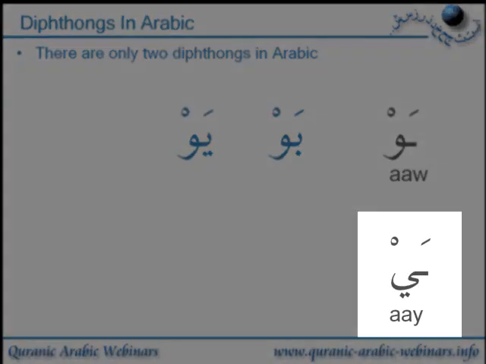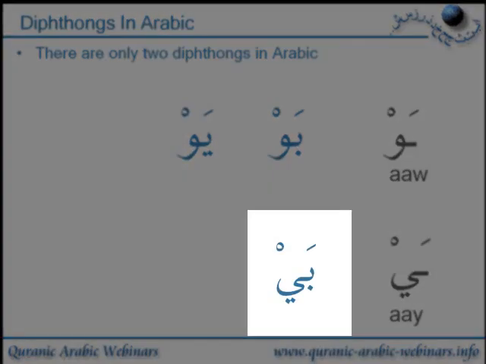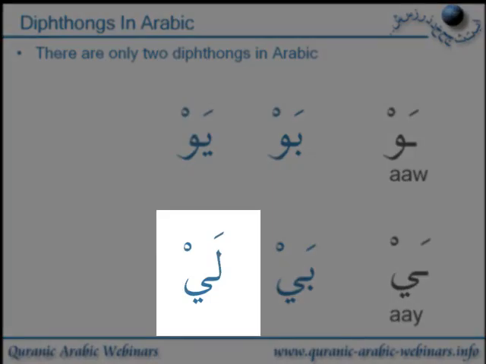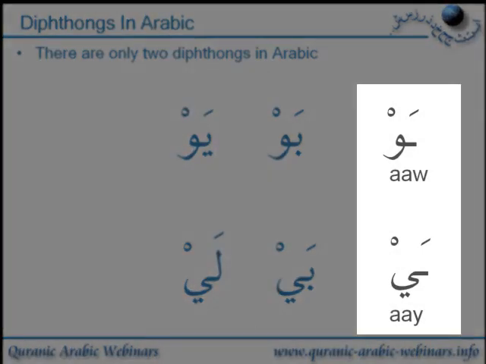Next one, the second combination that gives you a diphthong in Arabic, is any letter with fatha followed by the ya with sukoon, so ya sakin, and this will give the sound of ay. Small example again, the letter ba with fatha followed by ya with sukoon gives the sound of bay. Here we have lam joining to ya, lam with fatha, ya with sukoon, giving the sound of lay. So the two types of sounds you get which fall into the category of diphthongs are ow and ay, and then you apply that according to the letters before either the waw or the ya.